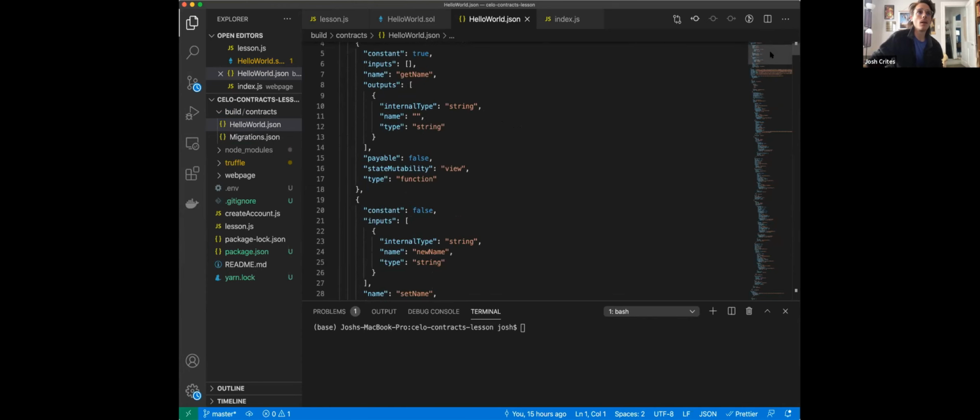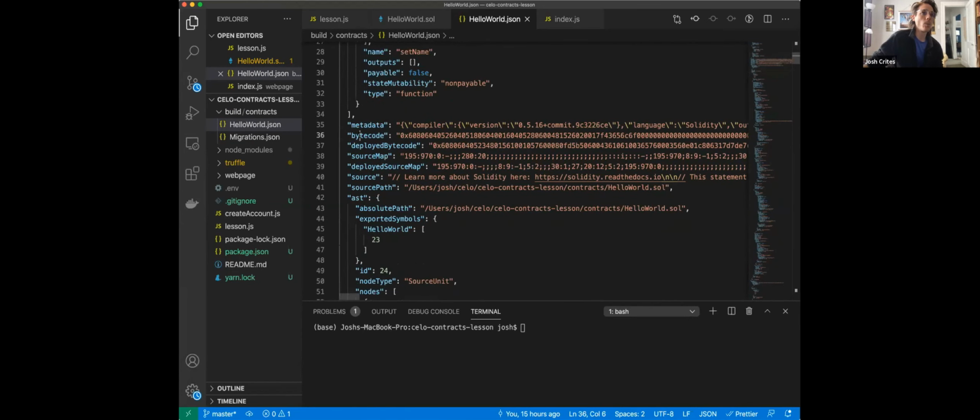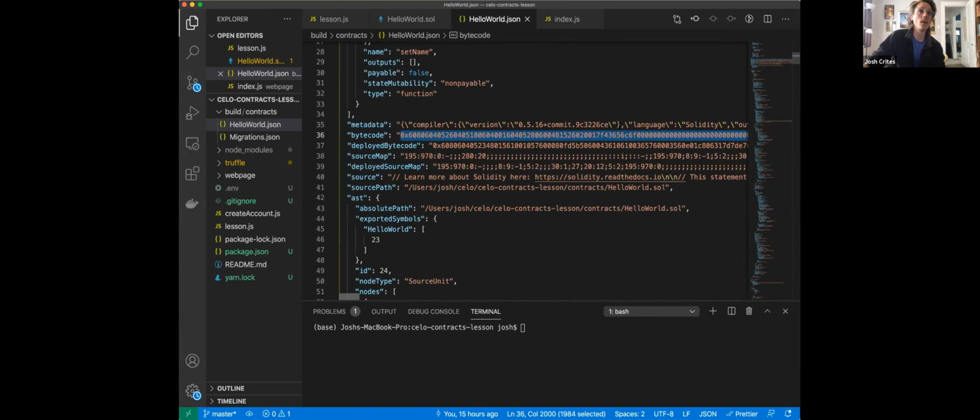Another useful thing is this bytecode. This is the code we'll actually use to deploy the contract. We can just import it directly from this file and send it as a transaction. This file will also store deployed addresses of the contract.